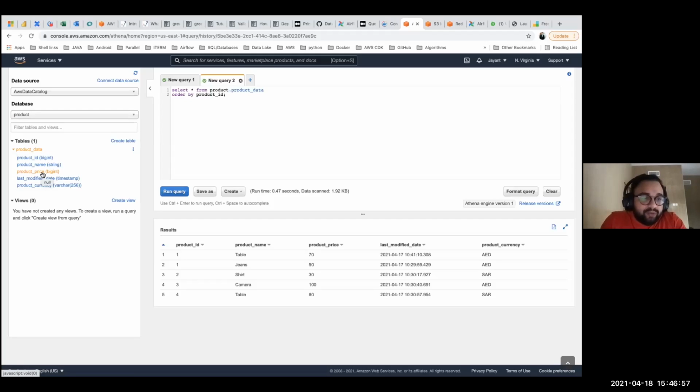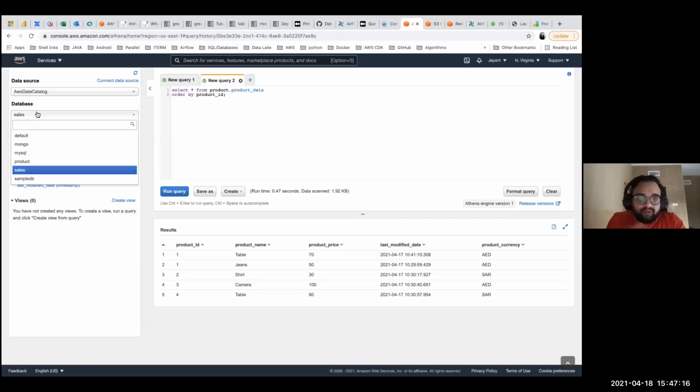So naturally we will have to join these two tables, and the common ID will be the product ID. We have a product ID here and in sales also. We will join on that, calculate the revenue, and that information will then be stored in our Redshift data warehouse.